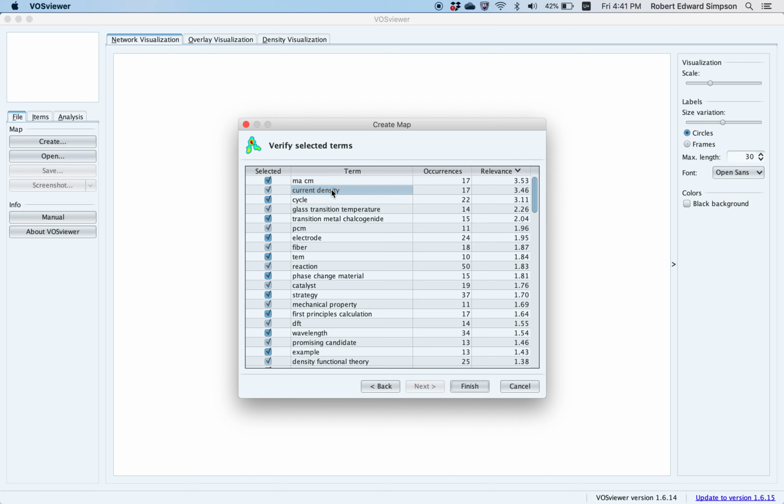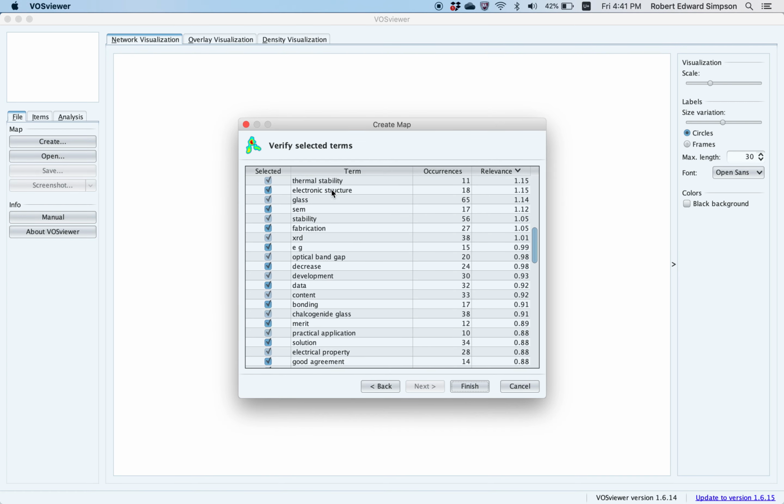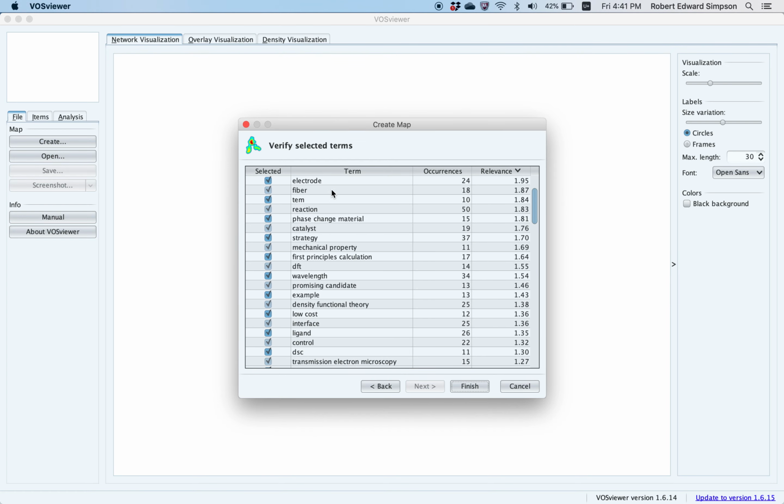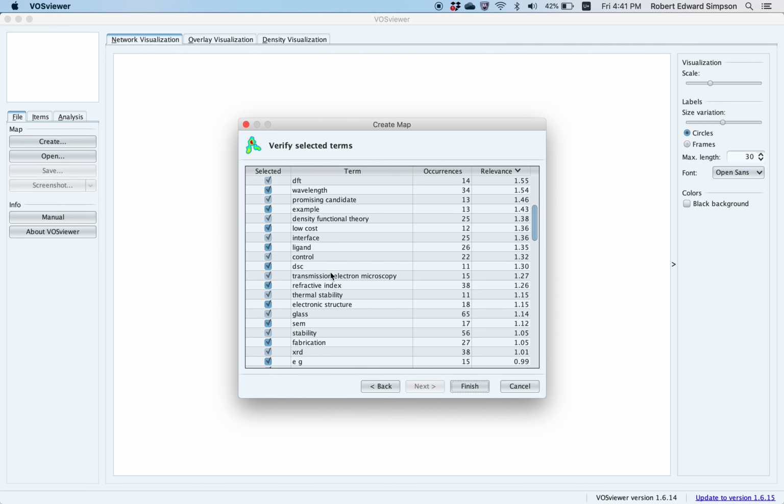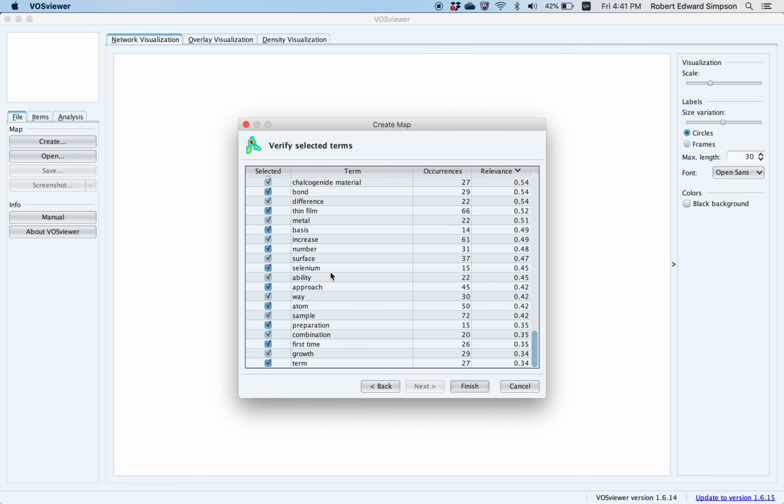So these are some of the words that it's picked out and the number of occurrences. Can we sort it? You should go through this and see which words have got absolutely nothing to do with the research. You can see that most of them are okay, but way, approach, probably ability are not useful. These ones can be removed.